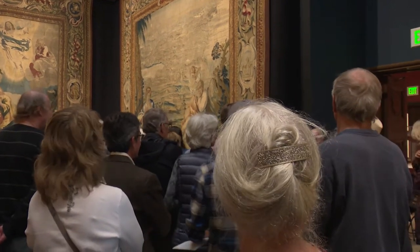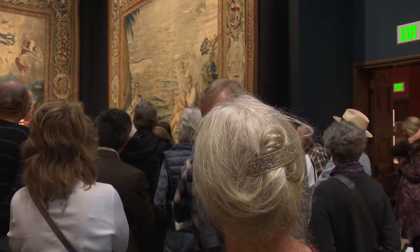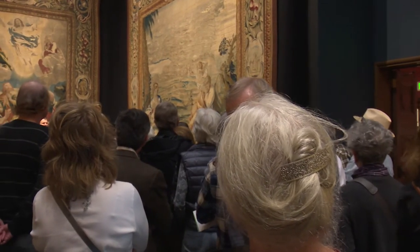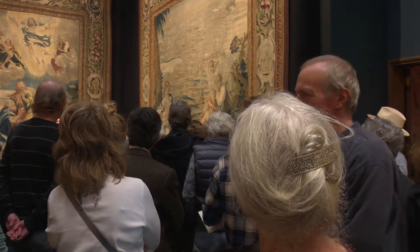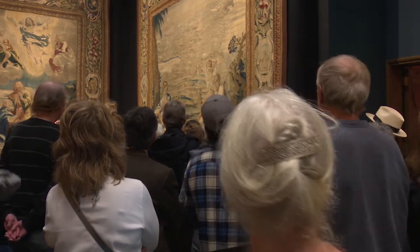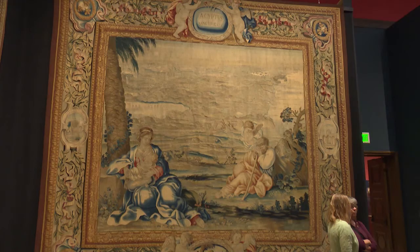But when writing the book, I thought, well, nobody's going to write the book on these for at least another 75 years. So I've got to do it right. I've got to answer all the questions. What is this weird little sort of dollhouse-esque, that's another invented word, what is this dollhouse-like building in the cartouche? It's a sort of very plain, square interior. There's a funky old tree off to the left.